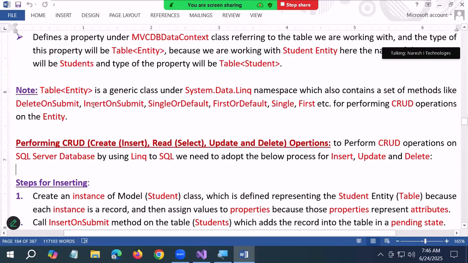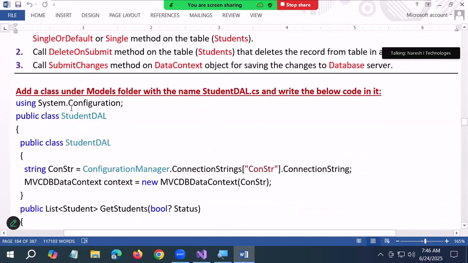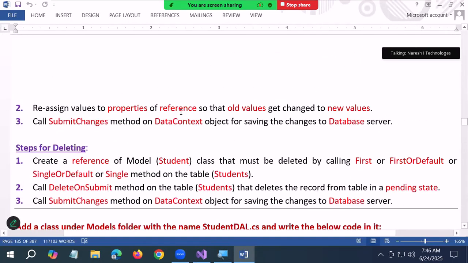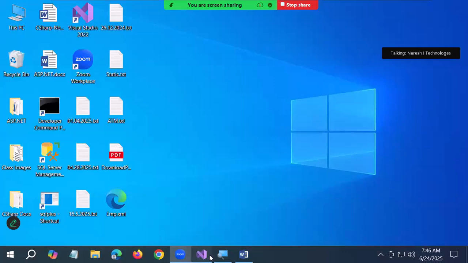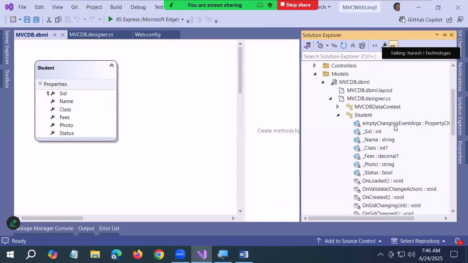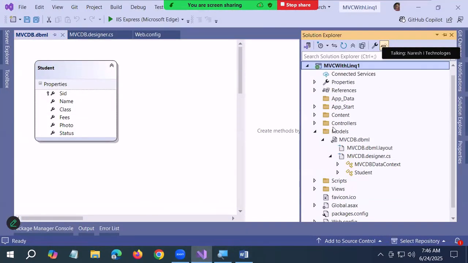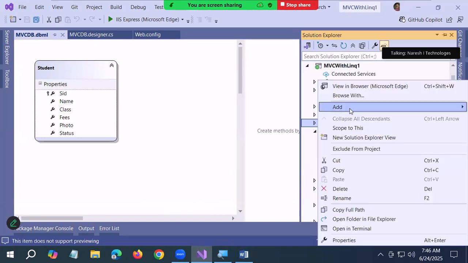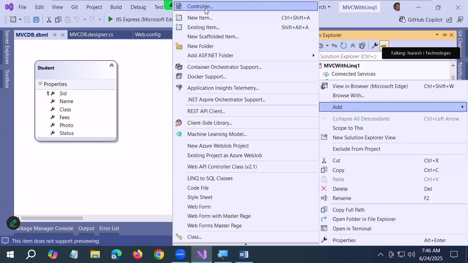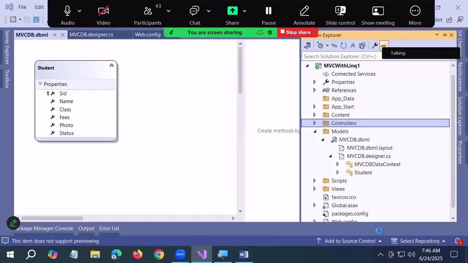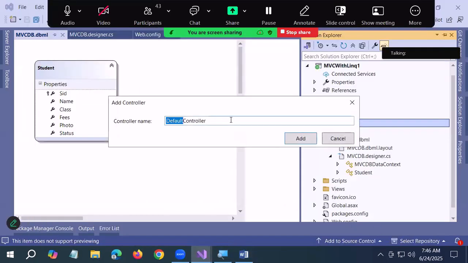So today we will see how we are going to perform the CRUD operations. What I wanted to do is add a controller. Same as in our previous example, I'm adding a student controller. Add controller, student controller.